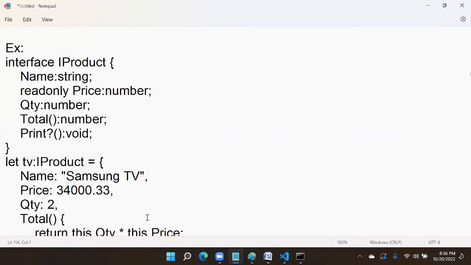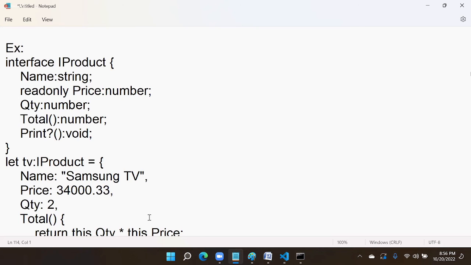So a contract can have rules for properties and it can have rules for methods. This is what a contract can have. If anybody asks what type it can have: any type. That means primitive, non-primitive. Right?